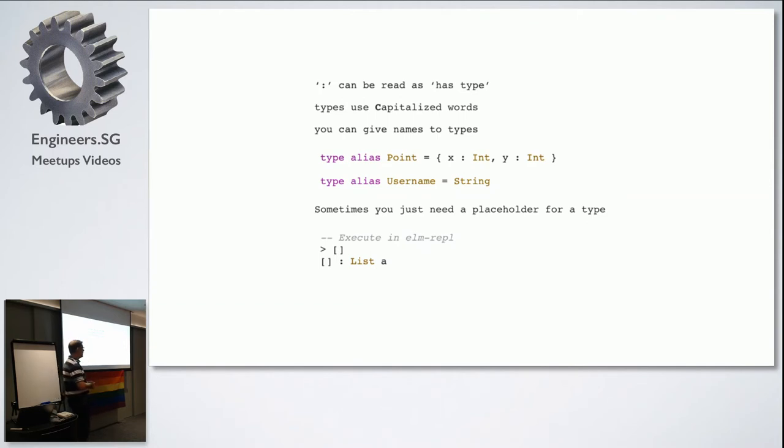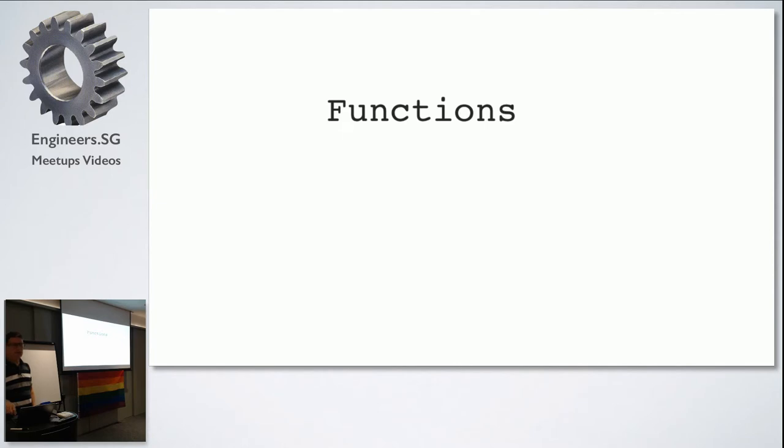Here I've just typed in an empty list, and the compiler tells me it's a list, but actually I don't have any more information, so it's a list of something you haven't told me yet. We haven't agreed what's inside the list. But I'll place this A here as an indicator that something needs to go there before we have finished the conversation, right? So these are known as type variables, and you'll see them around, and it's one of those areas that can be a little bit confusing when you start reading larger chunks of Elm code.